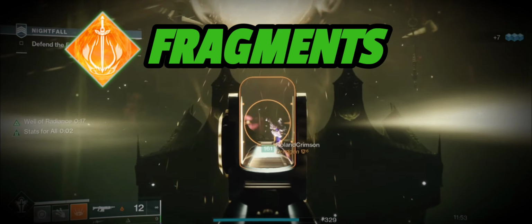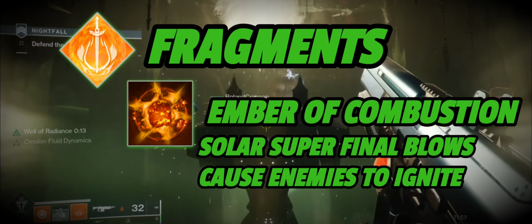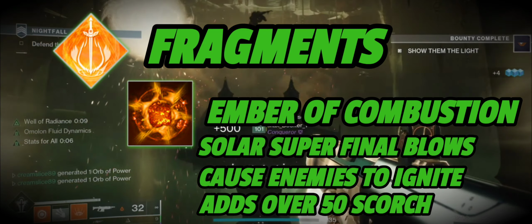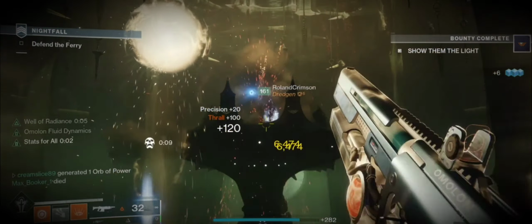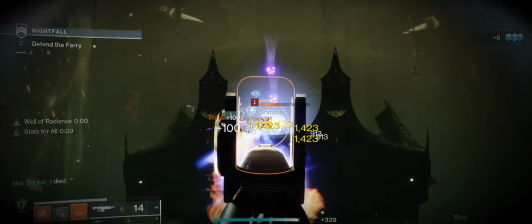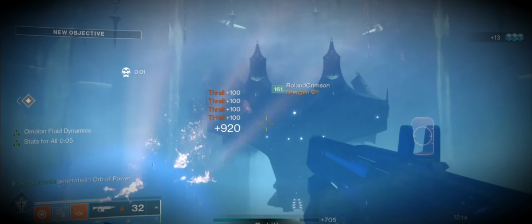The fragments we chose to run with this build is Ember of Combustion, so super kills in our well cause ignitions, and it also applies 50 scorch stacks as well. So this is where I was saying you don't need an incandescent weapon, or you don't need to use your solar abilities, because when you're in a well you're going to be igniting everything. Just run a solar weapon.